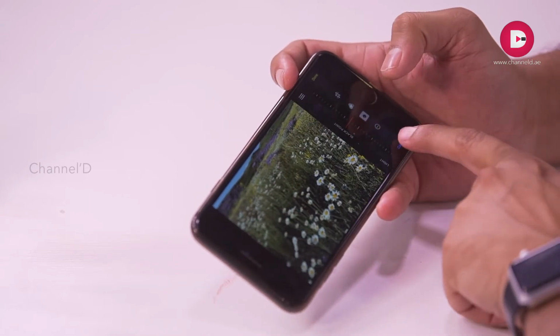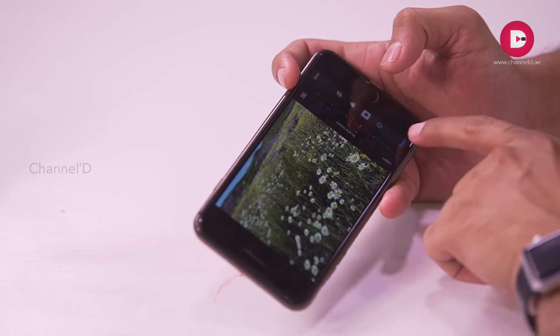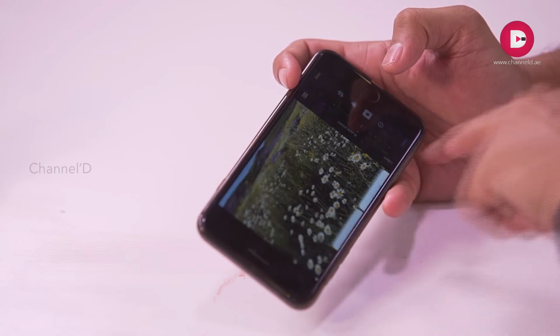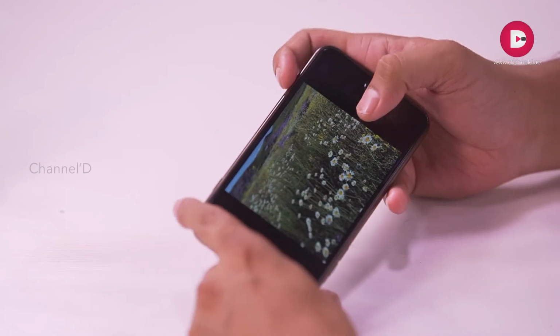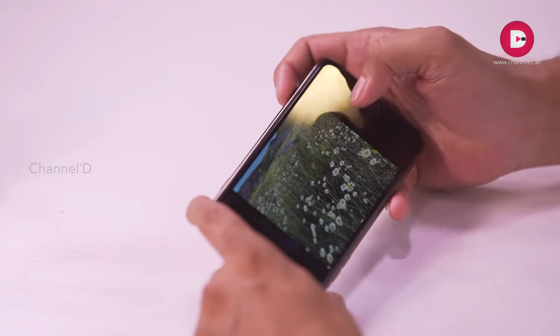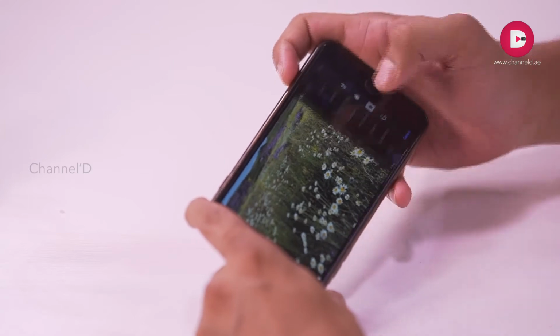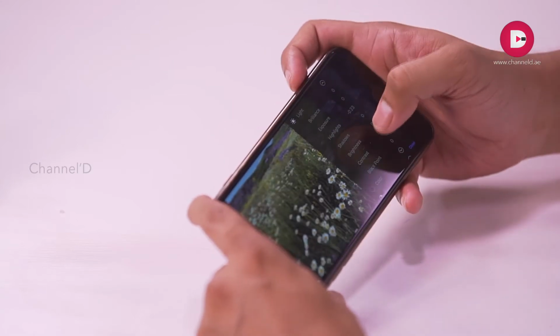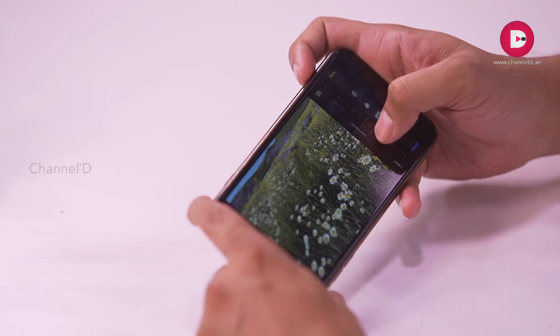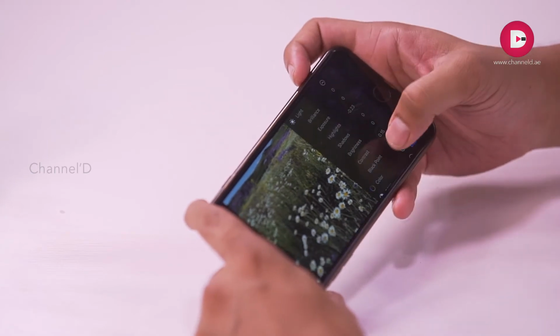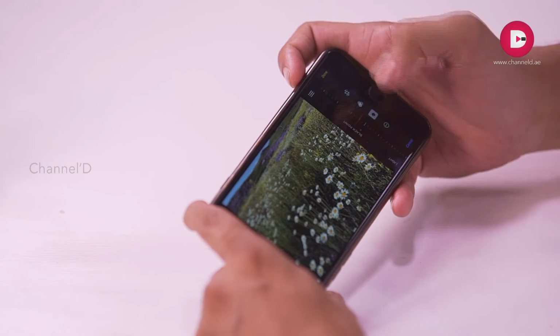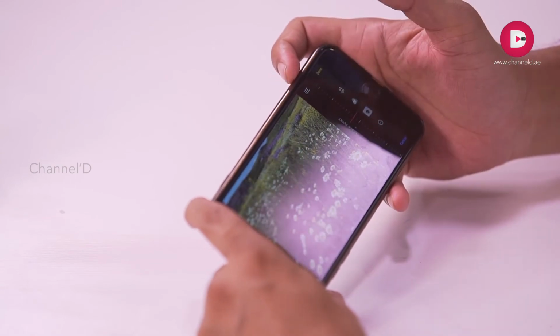Now, for you to have a flow of work, I'm going to cancel this and discard all the changes. I'll show you in one flow how you do it. You open the image, go to the slider, take the highlights, reduce them a little bit, go to the contrast, then black point, and that's it, done. In 10 to 15 seconds you have a better image than what you have already shot.